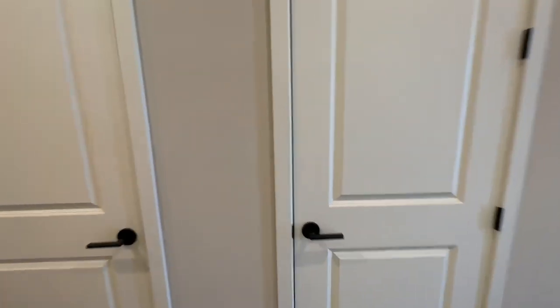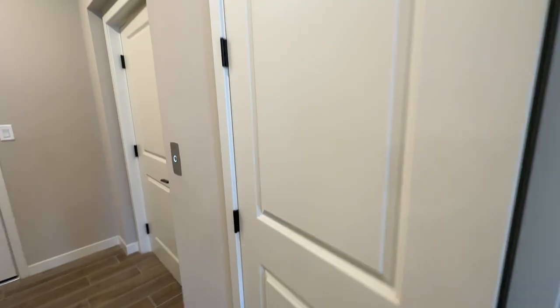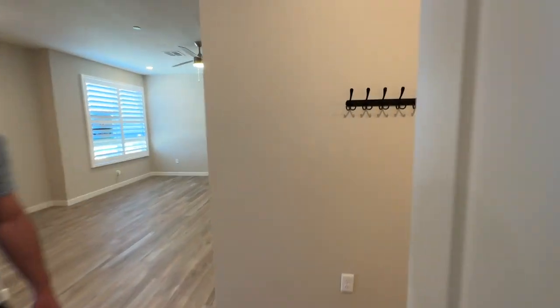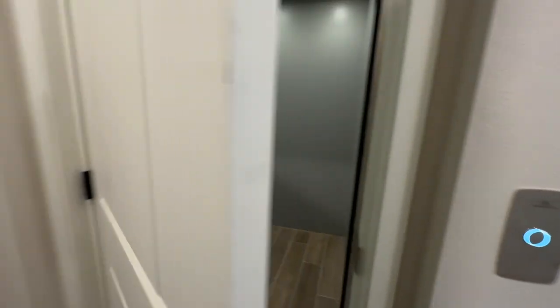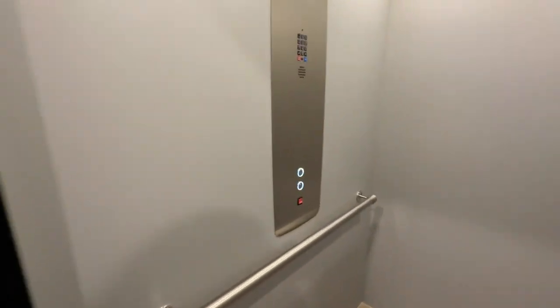In this closet, you have the space for your elevator. Then you have a huge closet that goes behind the stairs for storage purposes. And then here is the elevator — so if you're carrying groceries and you don't want to climb the stairs, the elevator takes you to the second level. It's a very nice elevator.